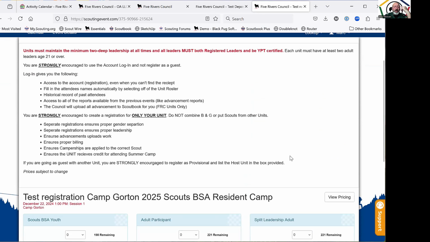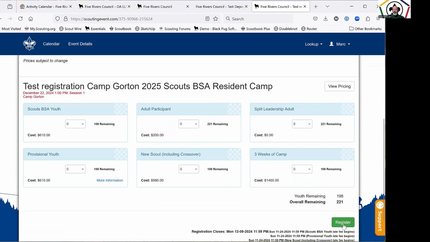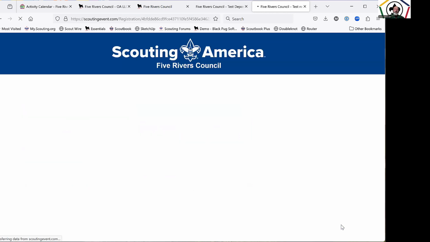There's my normal messages again. Now, this is after the $100 deposit has been done, and we're ready to move forward with this. It's a regular registration time. And you can see down here it has register, not deposit. So we're just going to say 2 youth for now and 2 adults. And I'm going to register them.